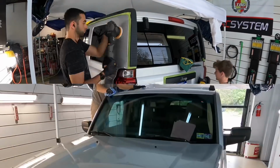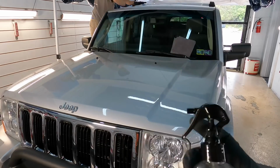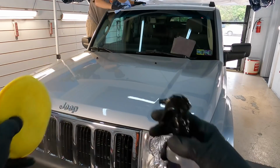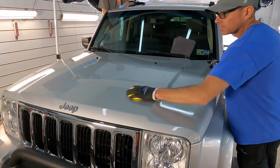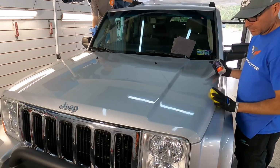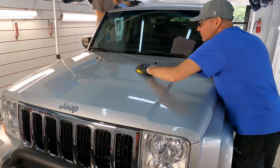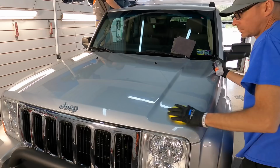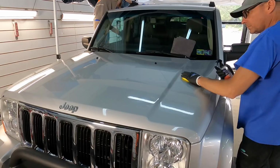For protection, we're going to go with a spray version of a coating. Entry level: 6 months, 9 months, 12 months, beyond. It all depends on your prep and your environment. It's subjective, but very easy to work with, a pleasure to work with. And I'll give you a few different angles to show you the user-friendly characteristics of the product.